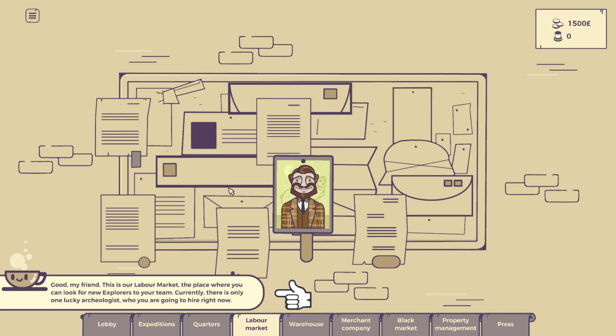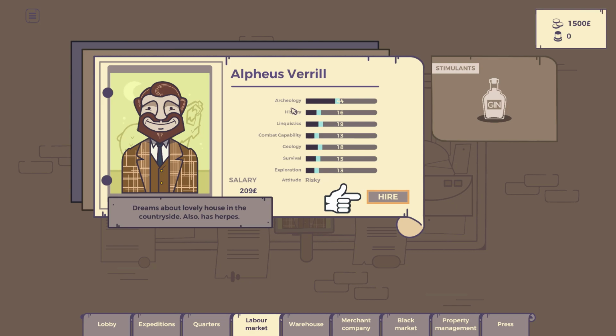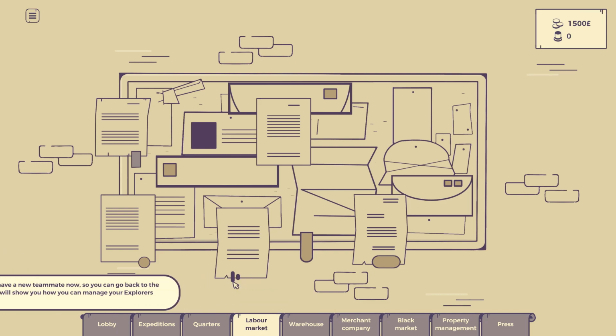This is our labor market, the place where you can look for new explorers to your team. Currently, there is only one lucky archaeologist who you are going to hire right now. Okay, so he has pretty good ecology stats, and the rest is pretty, well, decent. Well, average or bad, I guess. Attitude, risky, stimulants, gin. Dreams about lovely house in the countryside, also has purpose. Great, we have a new teammate now, so you can go back to the quarters. I will show you how you can manage your explorers there.